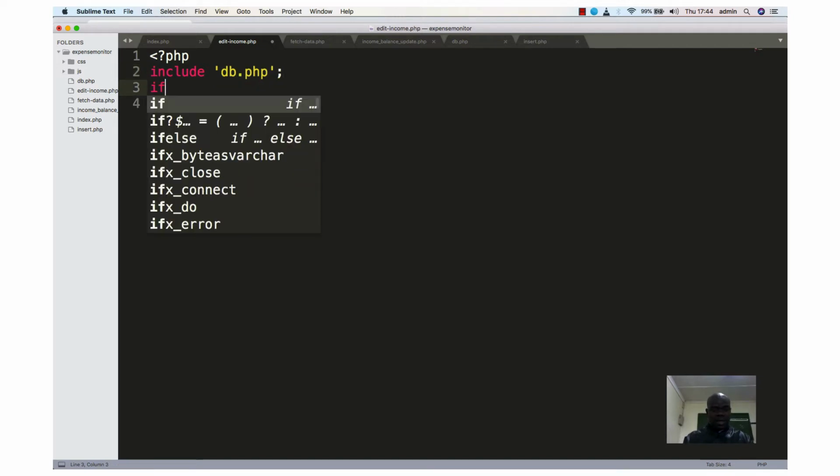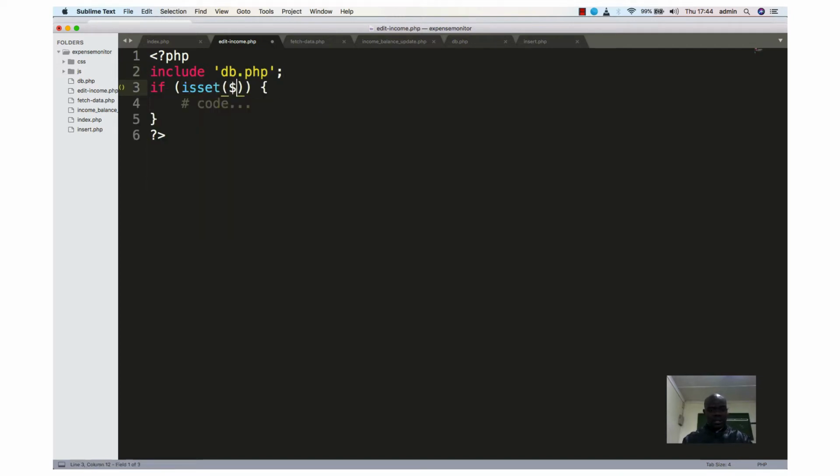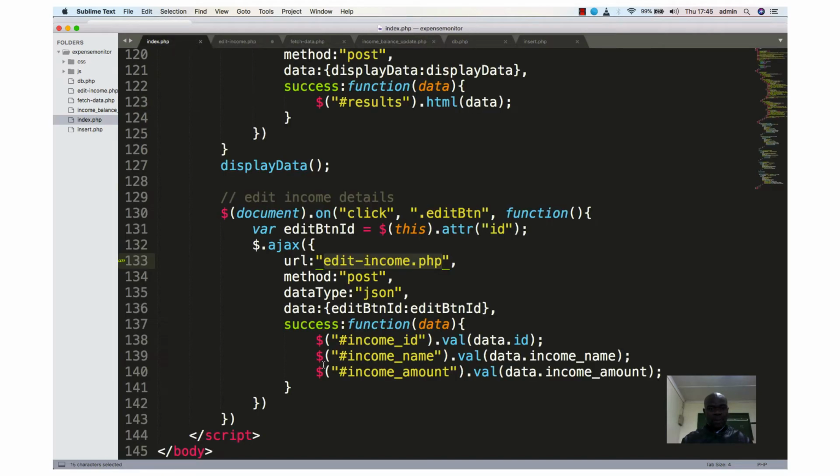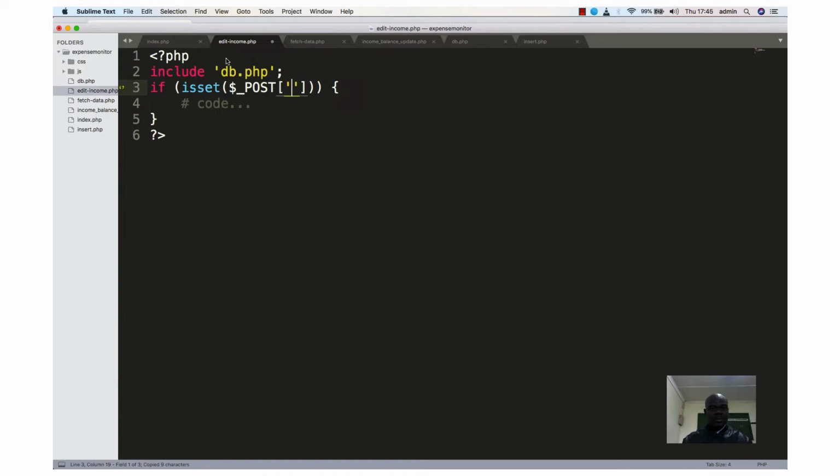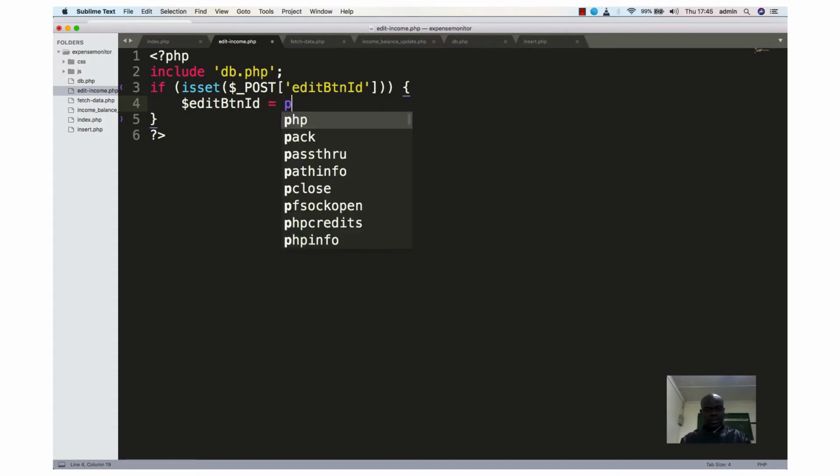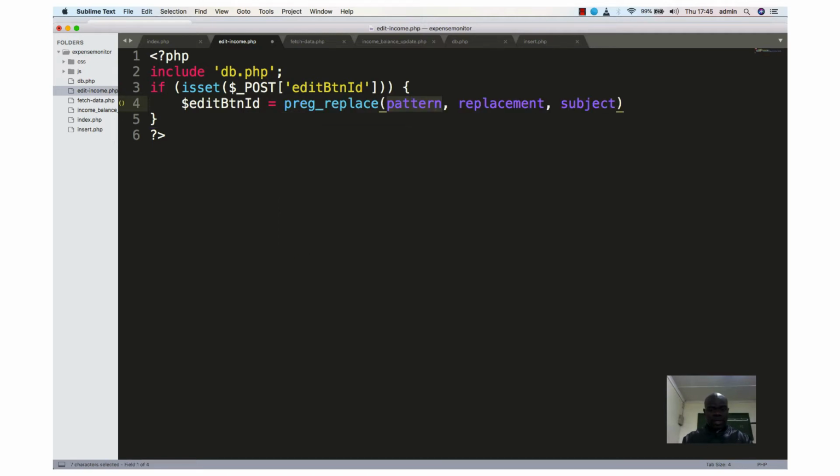Then say if isset, post, we're looking for edit button, and say we got to click replace.